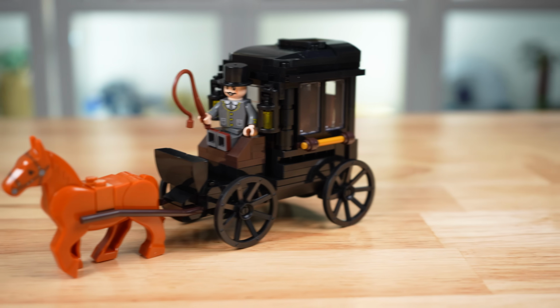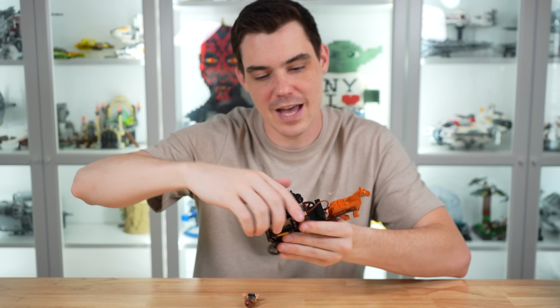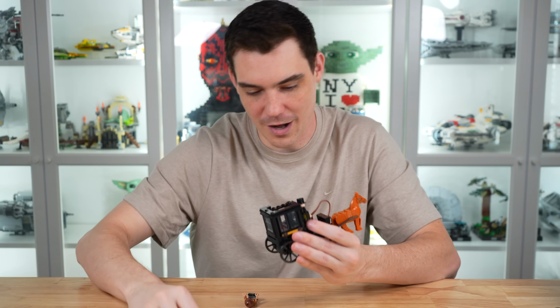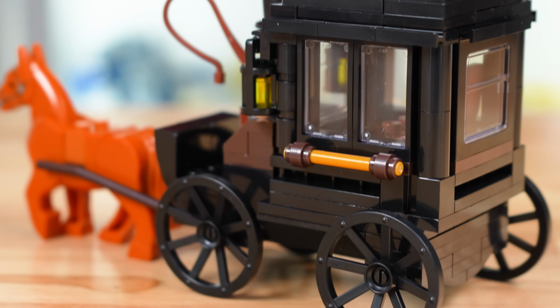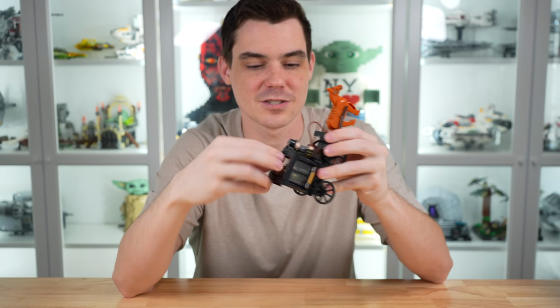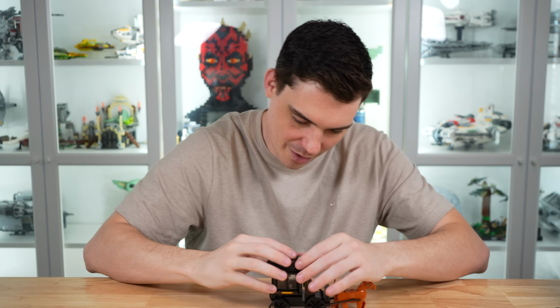Really like that. There's some lights on either side of him, and then it's kind of a little bit difficult. It feels like it's just breaking off, but you can take part of the roof off of the carriage, and there's actually a couple seats in there where we can place our Sherlock Holmes figure. We'll just throw him in the middle so it's not too tight. Are we going to have to take his hat off? Oh, we have to take his hat off.